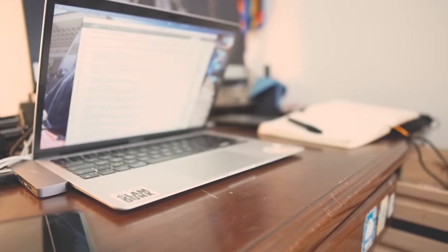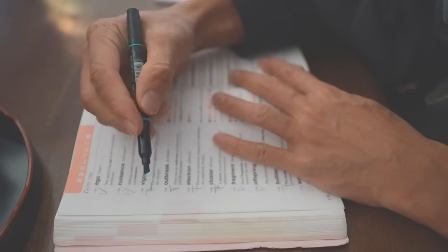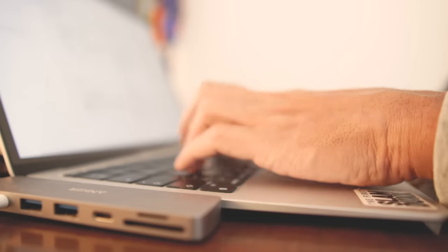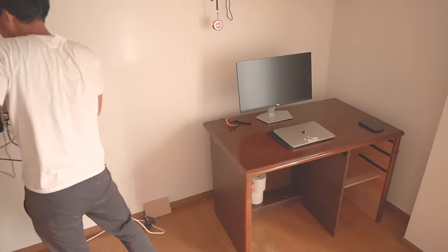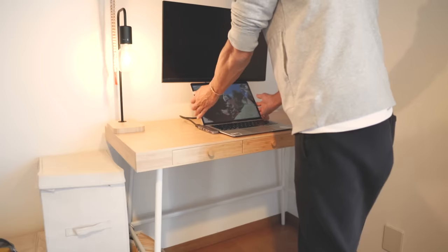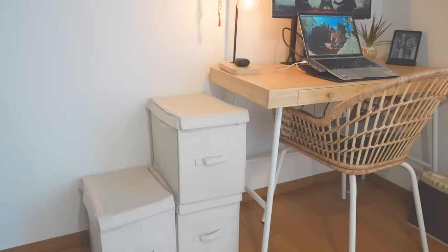Desk area. I've used this desk for over 25 years. Some good memories were there, but honestly, it was mostly memories of studying — kind of a bad memory from when I was a student. So I wanted to let it go. But it was a gift from my parents and had been with me for a long time, so I couldn't part with it. However, this time I took the courage to let it go and switched to an IKEA bamboo desk. After that, I felt like it was a huge load off my shoulders — I felt so refreshed and the space became significantly simpler.